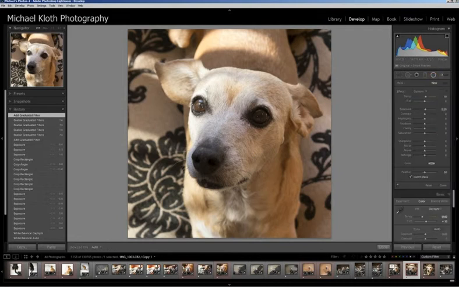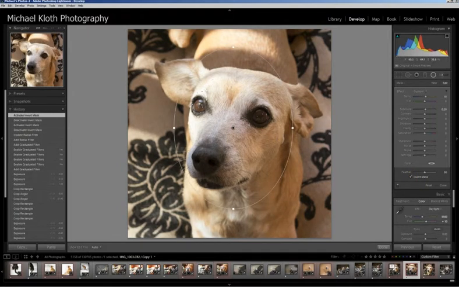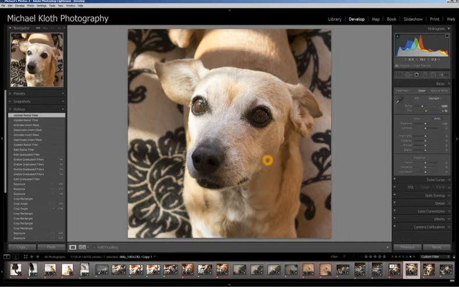So that works the exact same way, and you can see it even takes over the same settings from before, but of course it does it more in an elliptical manner. So I could do it as a perfect circle or as an ellipse, and you can kind of see how that works. And I can do it in a way that will allow me to make changes either inside the circle or outside just by clicking on this invert. And you can see how that works, but I want this to be inside. I don't think the shape is quite perfect, so I can rotate it just a little bit. And so now, you know, the shape of this kind of fits her head a little bit.